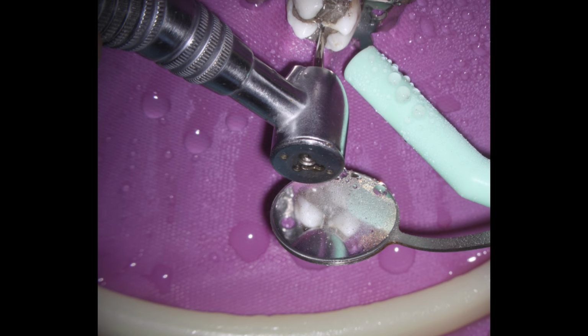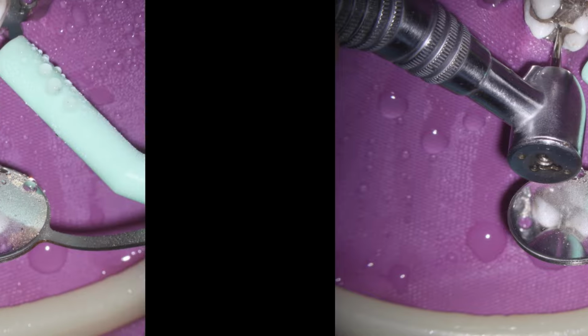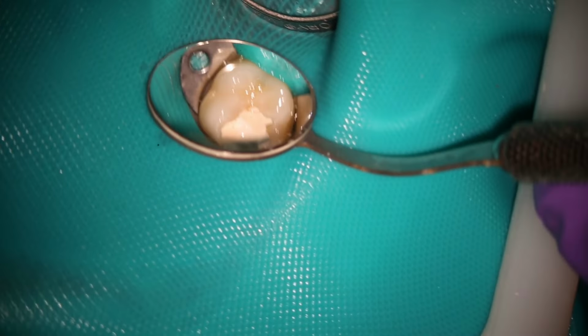Most endodontists work similar to this, and their mirror gets sprayed with the handpiece or the irrigation solutions, and then it requires the assistant to completely clean the mirror. But if you move the mirror away, as you can see here, down below the level of the dam, then the water spray or the irrigation solutions don't fog the mirror.